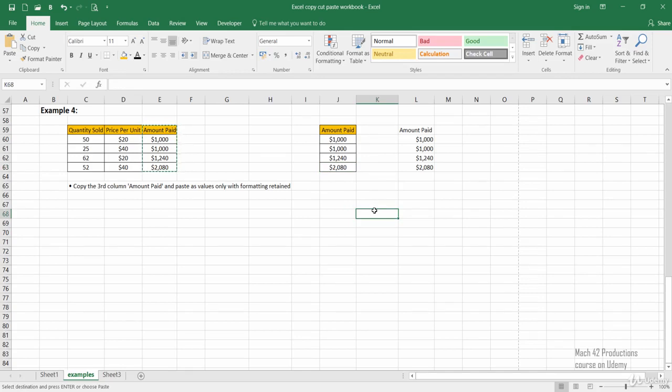So that concludes this lecture. We've just covered 4 examples which have demonstrated the various ways we can cut or copy and paste data. So in the next lecture, which will be your tasks, we're going to have a couple of questions which I want you guys to go through and work through them and just use what you've learned in this lecture and the previous one to help you achieve your task completion.